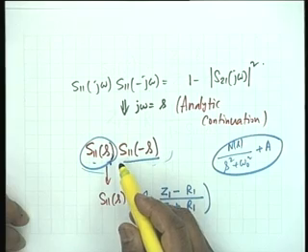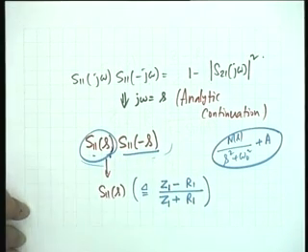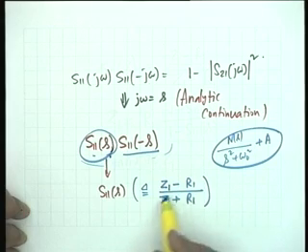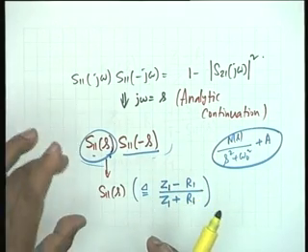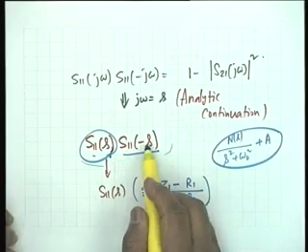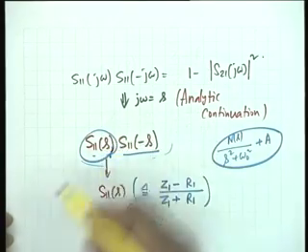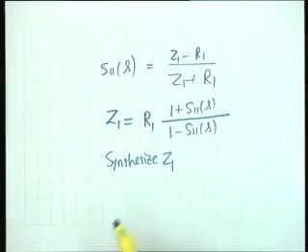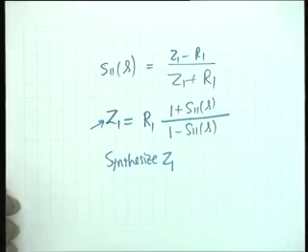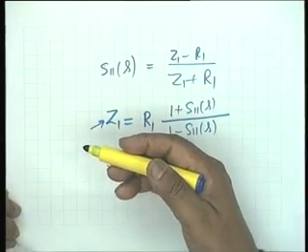At this point, we recall the property of S11 of s, or the definition, and the definition says that its poles must be in the left half plane. If one part has poles in the left half plane, S11 of minus s must have poles in the right half plane. So you take that part which has poles in the left half plane, and from there you construct the input impedance Z1, and then you synthesize Z1. Let us take an example.